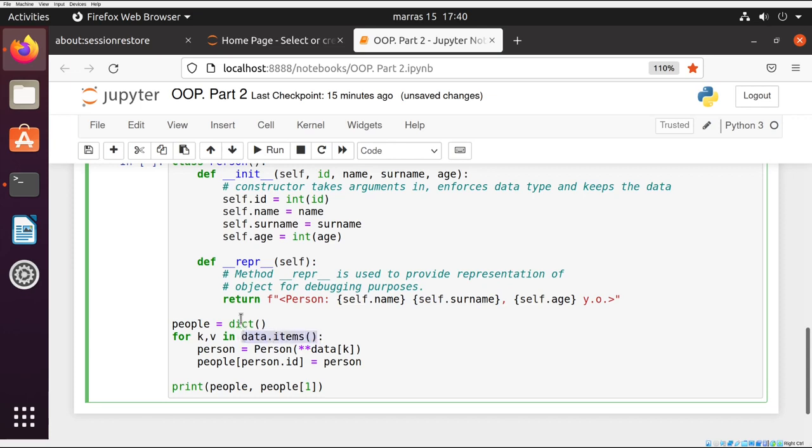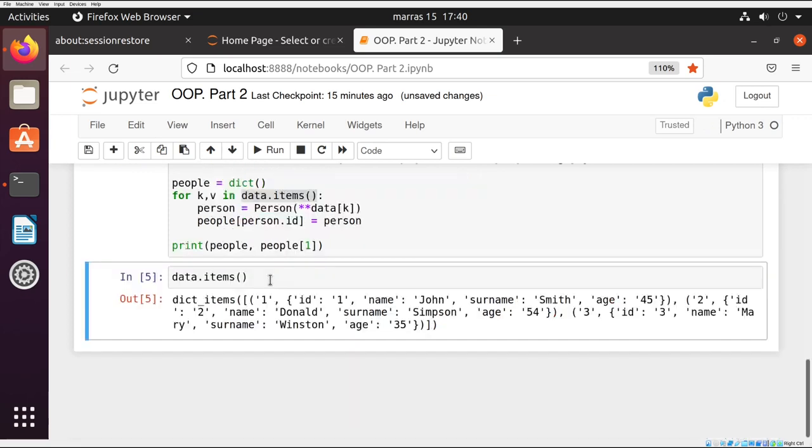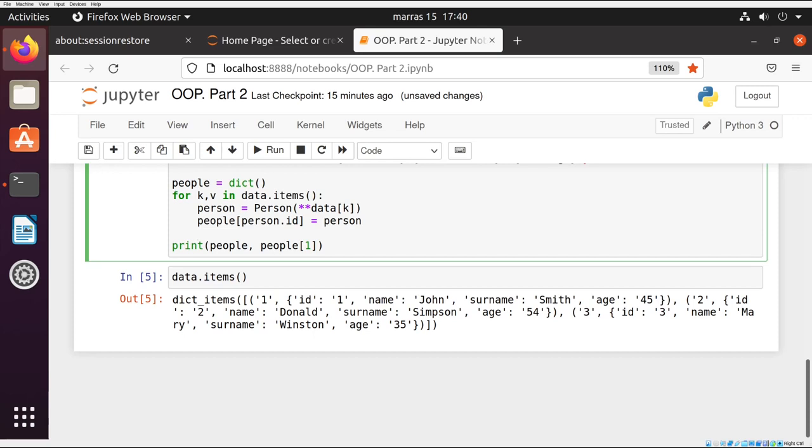And if we look into it, that is how it looks. This is basically a list that contains tuples or pairs. In each pair, the first element is the ID of the record, and the second element is the record itself. So in a way, this is similar to zipping the key of the record to the record. And when we iterate this structure, we can use two arguments on the left side of the for, so we will get the key stored in the k variable and the value stored in the v variable.